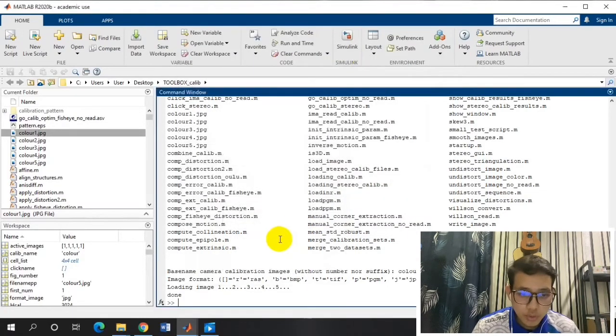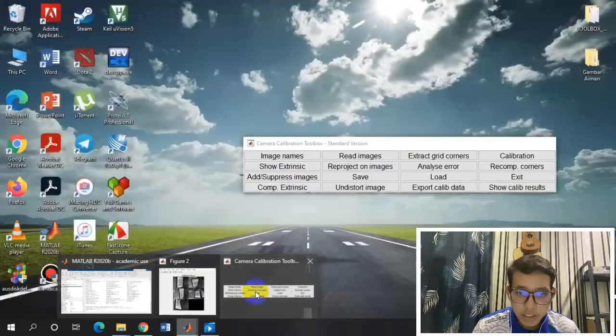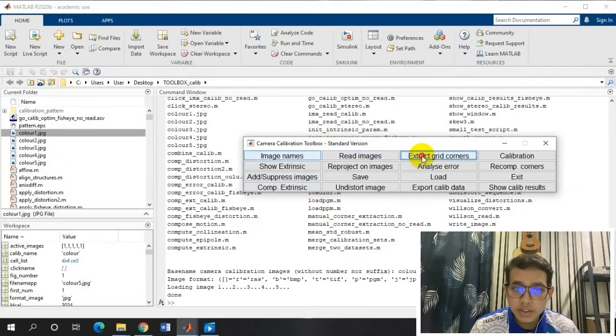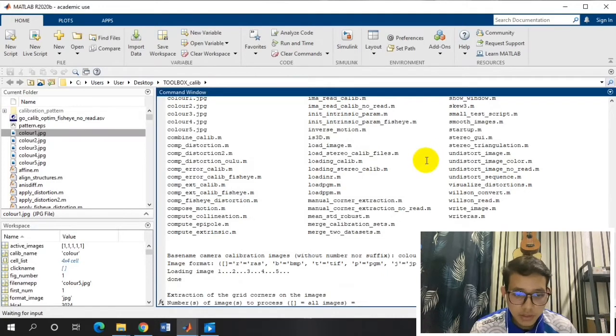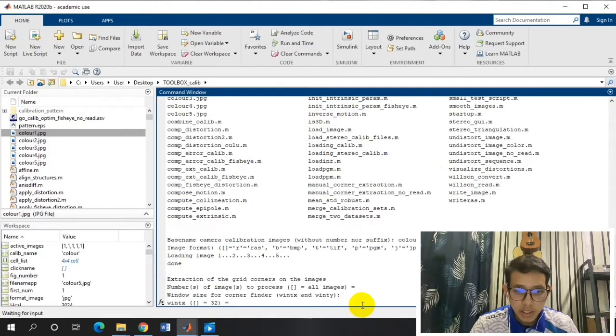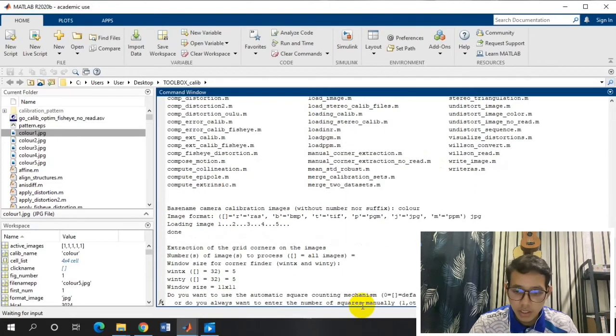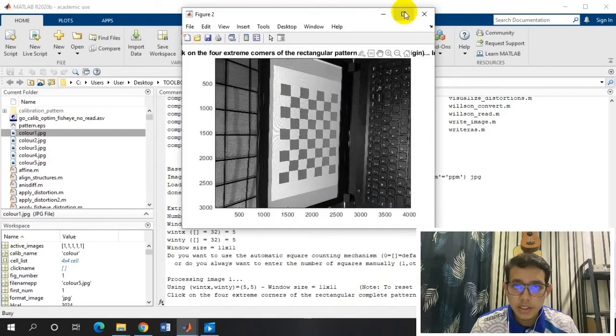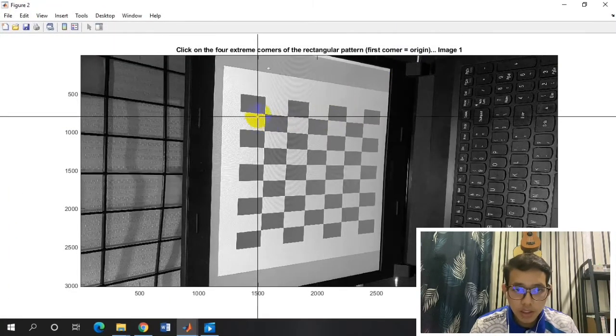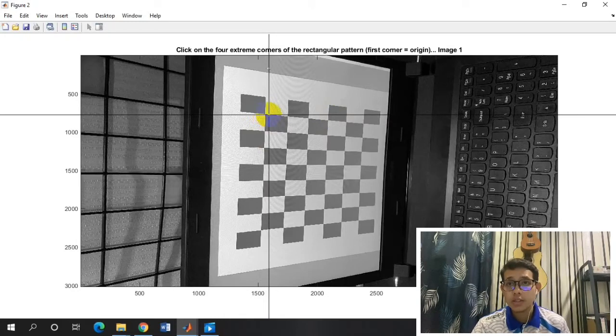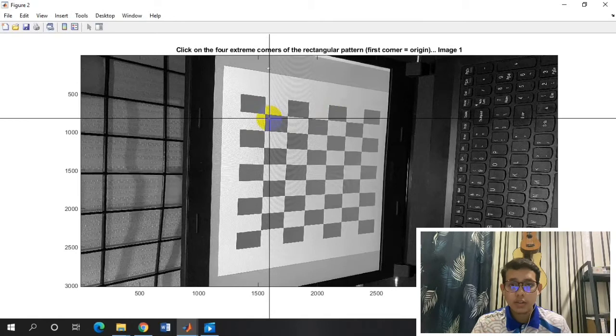Next, in the calibration tools, we have to extract the image. Right here we just enter, and here we click 5. The format is 5, enter and enter. Now we have to click 4 corners to define the position we want to calibrate.